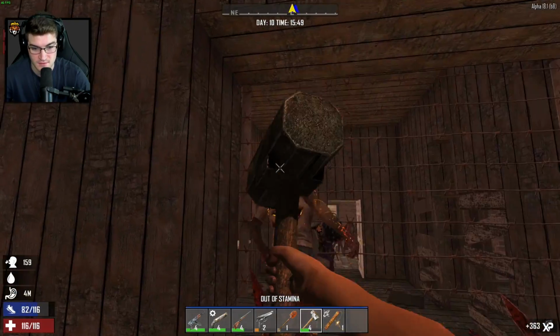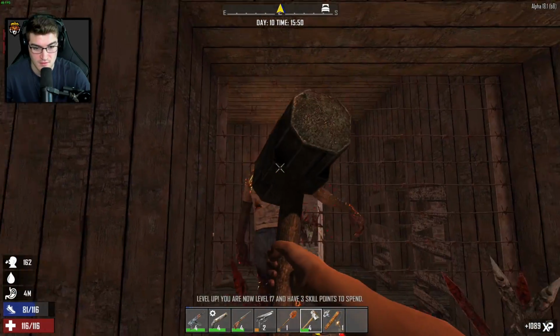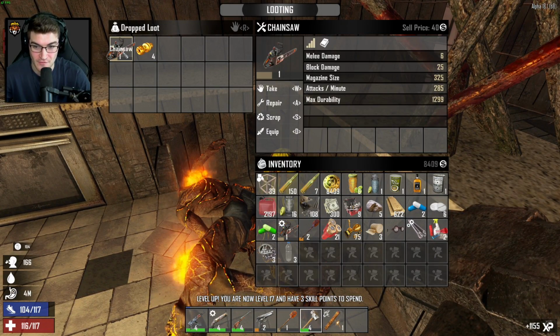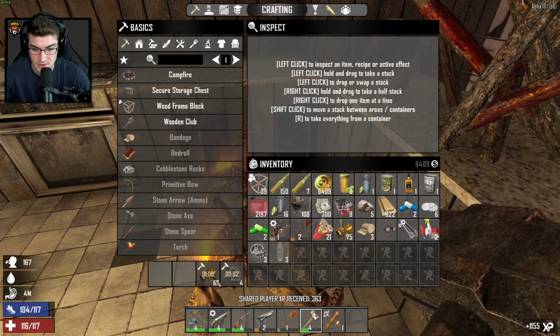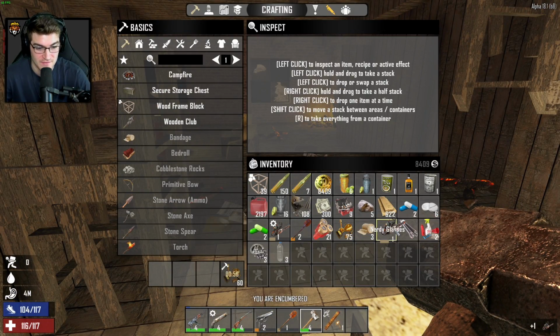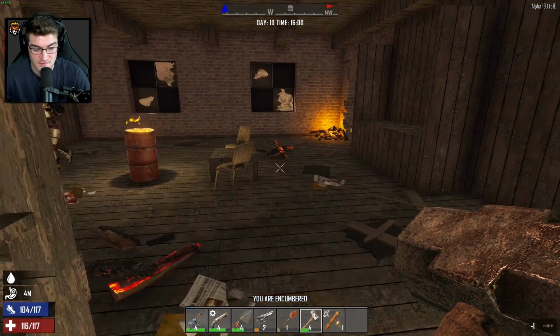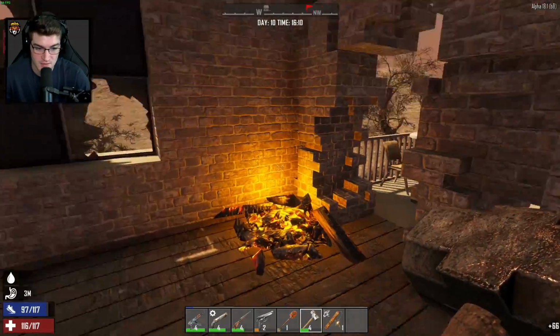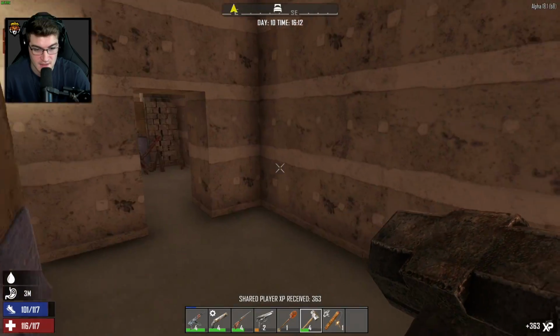Hey, zombies. Did I just hear drop loot? Don't touch it! Ooh, a fully crafted chainsaw that I just scrapped by accident, and I didn't. I stopped it. We're good. So we have two fully crafted chainsaws. I think we have three now. Really? Nice. There better be something good at the top of this, because holy crap, this is taking a while.